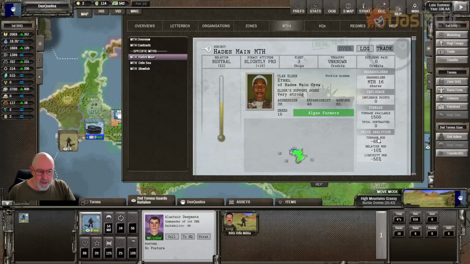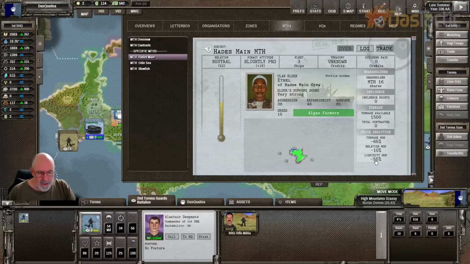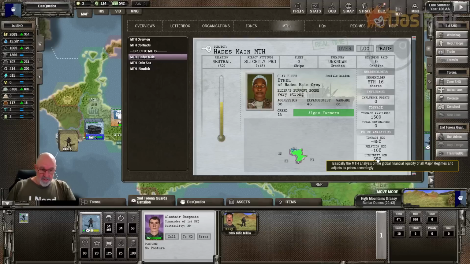If we started to make use of it, the price of the tonnage is going to start to go up. Relation modifier in through here, having a really bad relation with an MTH can more than triple prices during contract negotiations. Having a really good relation can potentially halve prices. And again, having shares in the MTH will also improve your contract negotiation. So there's a lot that you have to go and do with what you're doing through here, and then the liquidity. So basically, the MTH analyses the global financial liquidity of all major regimes and adjusts its prices accordingly. So at the moment, it's at negative 55%. It's actually thinking, okay, everyone's pretty poor. We need to reduce what we're doing for it to all make sense.